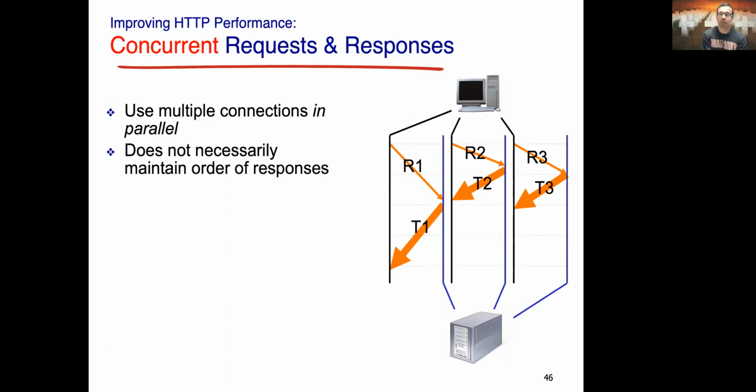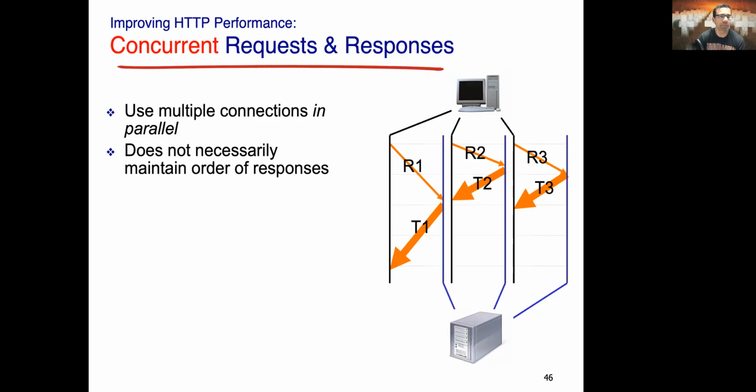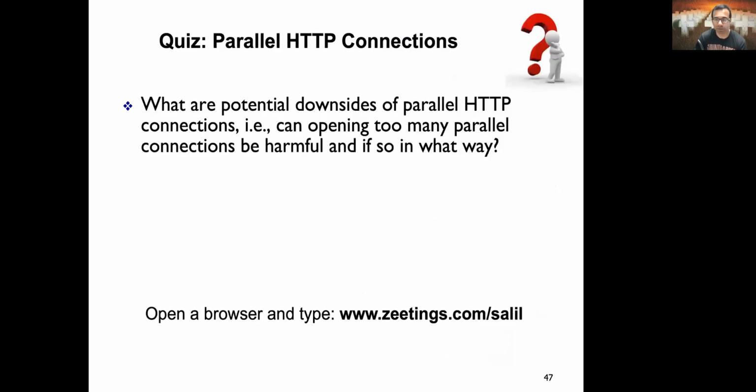objects to come back. Now remember, on the internet, packets can get reordered, right? So as you see here, you're sending these requests almost in parallel. As you see in this picture, perhaps R1 got delayed a little bit, R2 experienced less delay, because these packets could take different paths, right? It's not guaranteed that all of these packets take the same path towards the destination. And in fact, the server might also have different delays in fetching those objects, creating the responses and sending them. So by doing so, you cannot guarantee the ordering of those objects. And strictly speaking, the ordering may not even be important on a web page. Sometimes it is, sometimes it's not, right? So this is not really a big issue.